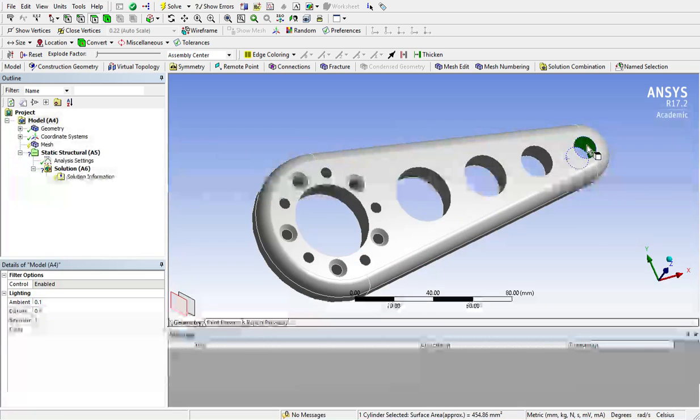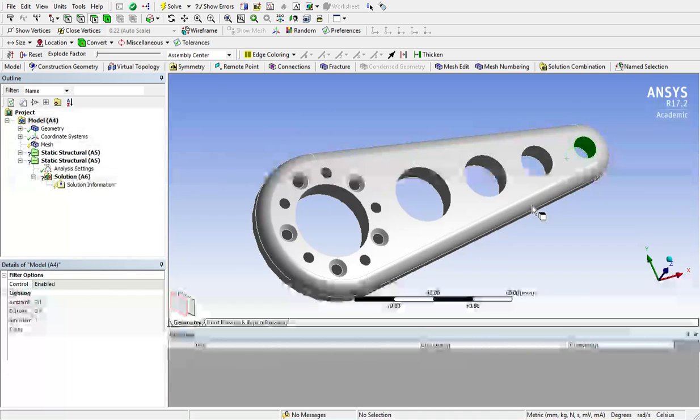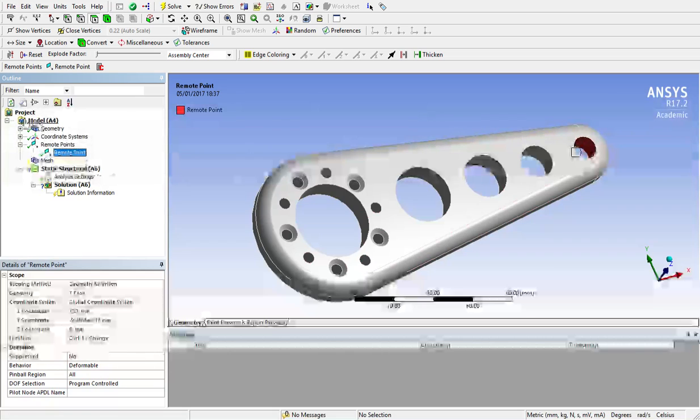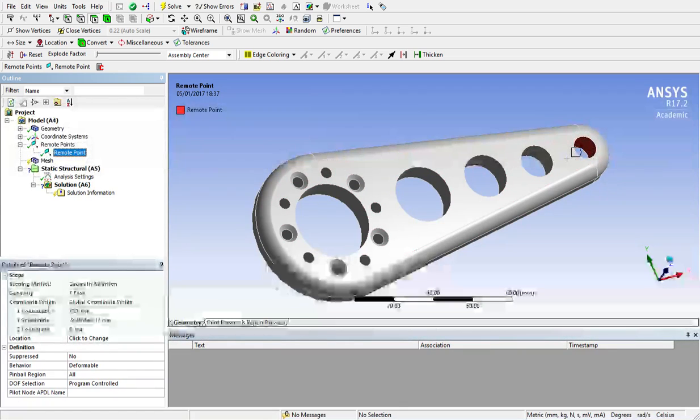We're just going to right-click that and go Insert, Remote Point. And again, you can't see my left-click menus, but provided that you clicked on Model A4 on the left-hand side up here, that option will be available to you. And you've got the details of Remote Point down here in the bottom left-hand side of the screen. All of that looks good.